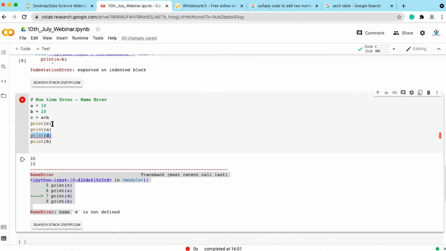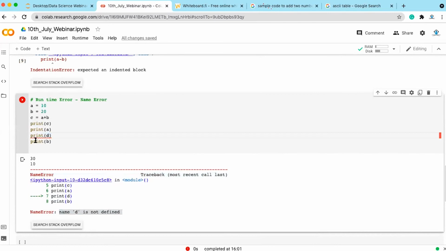So here, there is no compile time error, right? So bytecode got created. If there is no compile time error, it means bytecode got created. And if bytecode got created, then if you execute that bytecode line by line, it stops the execution at this line. Okay, fine. This is the traceback. It gives you the traceback that the error is at line number 7. Name D is not defined. It is giving you the traceback error.